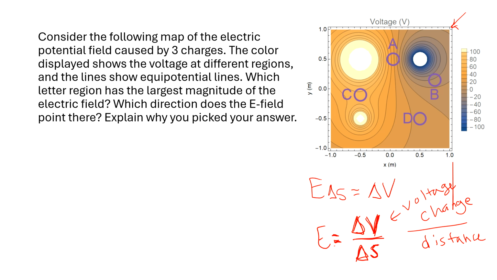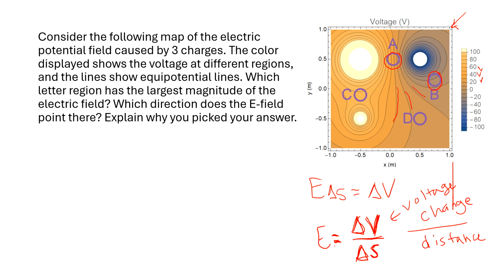And if you picked A, that would be the correct answer because each of these equipotentials is like a height line. It's like 500 feet, 1,000 feet, 150 feet, except instead of heights, it's really these voltage values here, 20 volts, 40 volts, 60 volts. And we see that we cross 4 or 5 lines in this A region, whereas B, we only cross 2 lines or so. And C and D, it's even less. So A is the correct answer to which has the largest magnitude of the electric field.